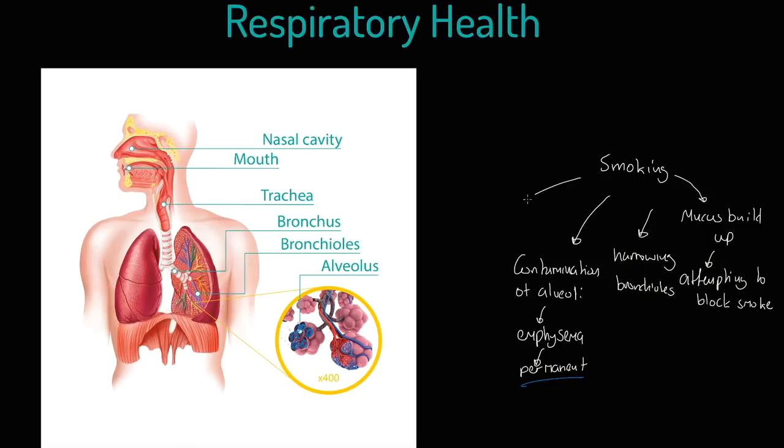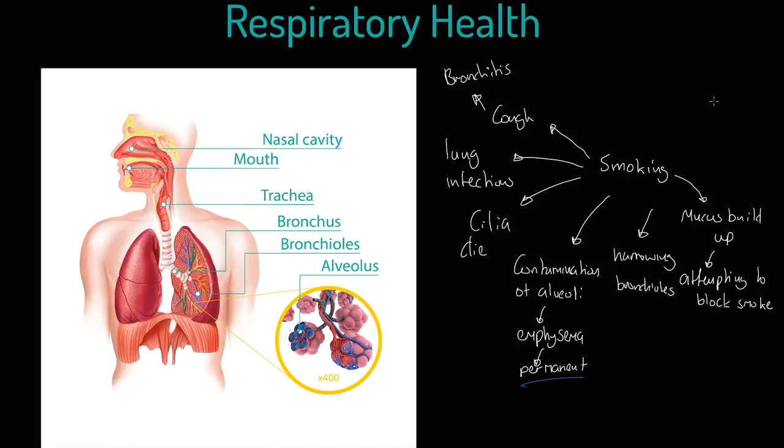So other things, we have little cleaning structures in our lungs called cilia. They're like little hair-like structures. Think of them a bit like nasal hairs, but microscopic. They're preventing contamination by smoke, and they die off. And that makes it even filthier. We also get, as a result, things like lung infections. This can be of numerous kinds, but can be really, really nasty. Equally, we can also talk about the tendency for a long-term cough, and particularly about the notion of bronchitis. So these are some serious horrid conditions that can be caused by smoking.